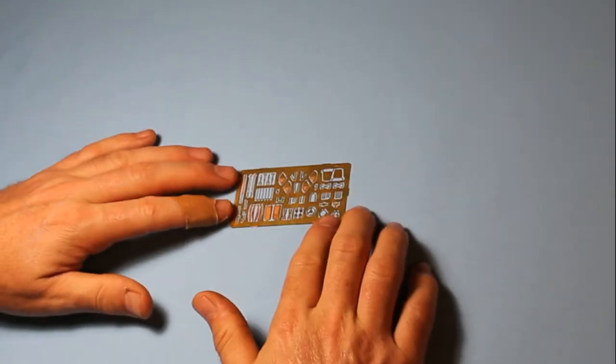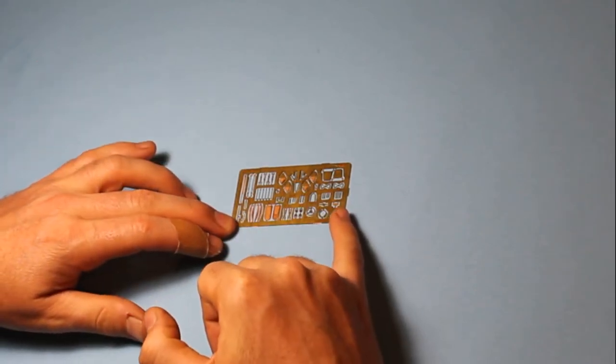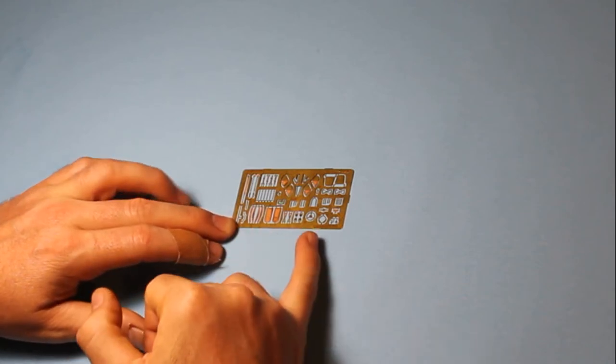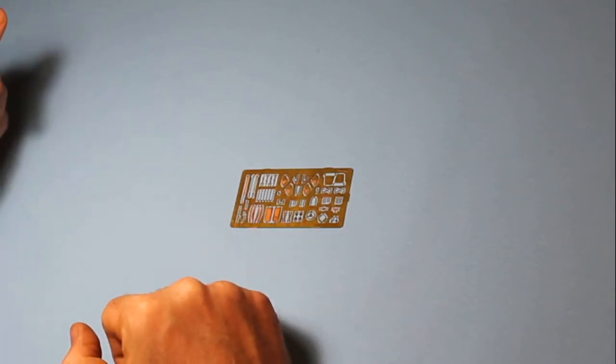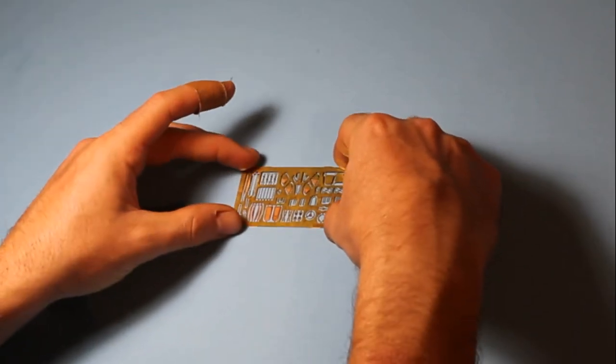We've got the photo etch fret, which contains all the other parts. You've got seat belts for the interior, a few parts for the interior as well, and then some of the finer stuff for the exterior, which is all quite nice, and really goes quite a long way to improving the kit.